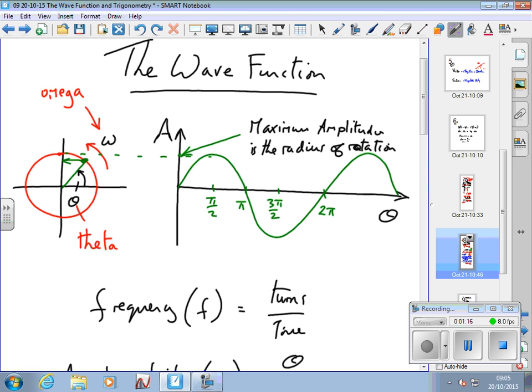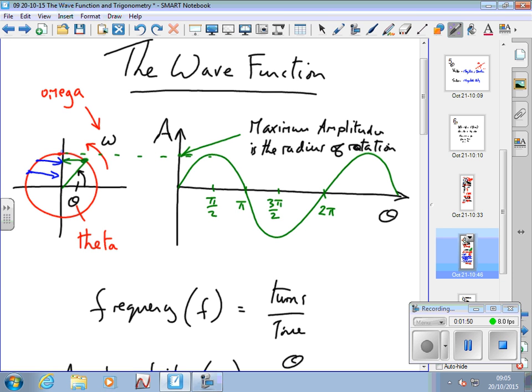So if we consider this thing rotating, here it is. At any instant in time, say here or here or here or here, I might be interested in how far it's moved up and down this y-axis. So we consider that as time's going by, let's say it's reached this point here, it's moved this far along the y-axis. An instant later, here, it's moved this far along the y-axis, and then it reaches the top, and then it starts to come down, so it comes back down the y-axis like this.